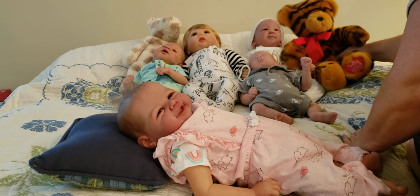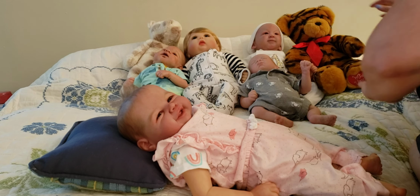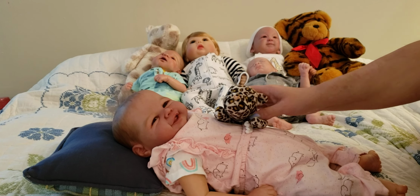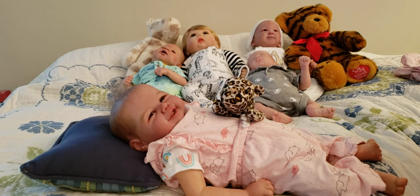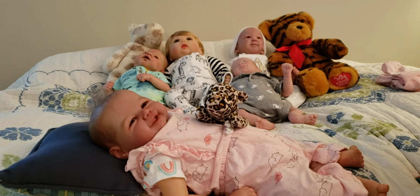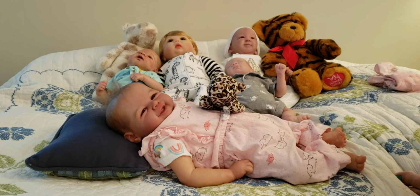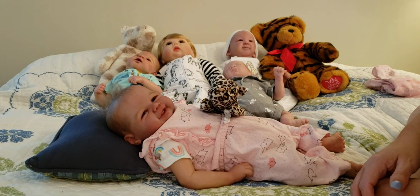And then we have Tedgar, which is my teddy bear that is also a tiger. And yeah, then we have Katie is holding her leopard. So I do hope that everybody is still in frame and that you can see all of the babies, because I don't want anybody to not be in the frame.